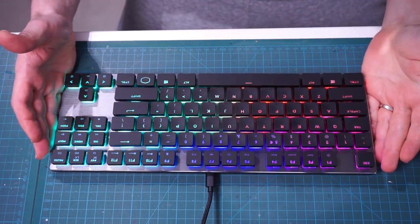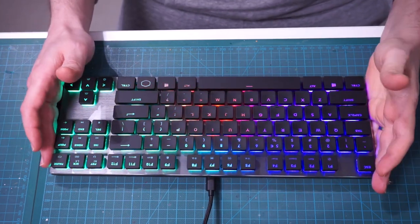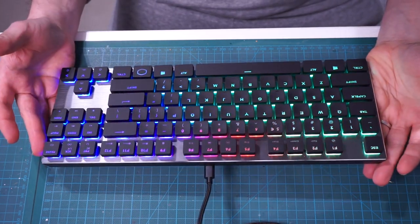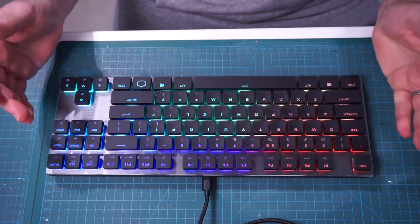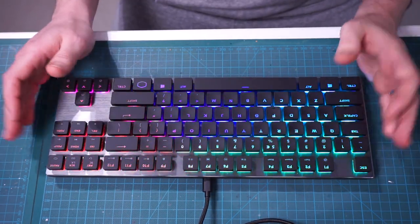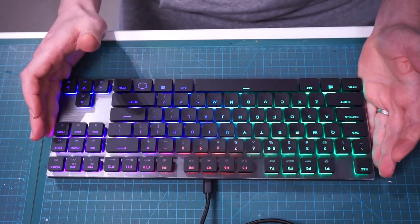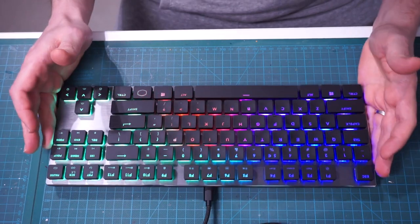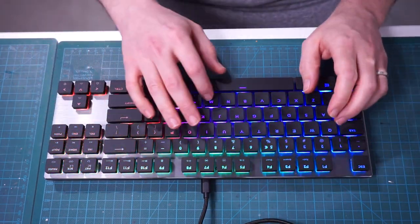So you've got an idea of what you can do in terms of backlighting with this keyboard, which is frankly a lot. If you are into backlighting, this is the keyboard for you, but let's see how it actually feels to type on the SK630.